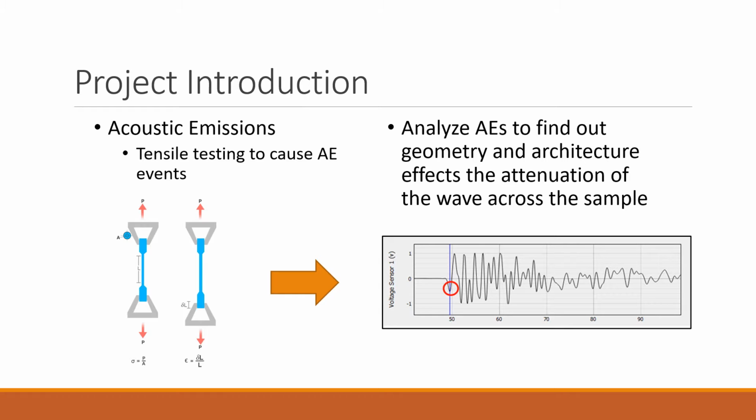Straight-edge PMC samples of varying architecture and geometry will be subjected to a tensile test of constant pull rate until catastrophic structural failure is achieved. Two distinct double-notch configurations and a single hole configuration will be used to persuade break localization, so that sensor placement can be consistent throughout experiment trials.